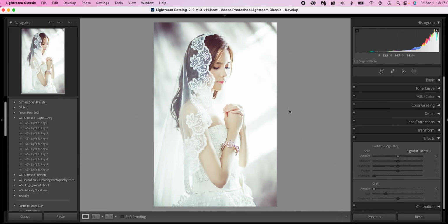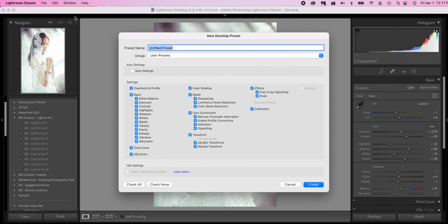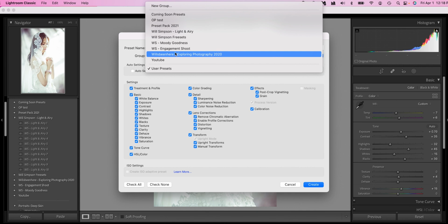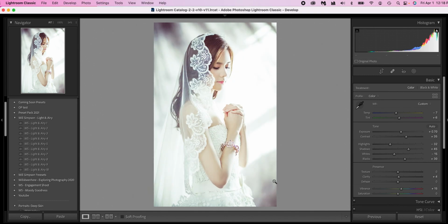Now let's save this preset. So with this image selected and all of our edits done here, let's go up into Develop, New Preset, and I'm just gonna save this in the Light and Airy one. I'm going to title it Light and Airy 10. Make sure all of these are selected, and once done, just press Create. And since I've already done it, I'm not gonna actually press Create, but once you have done this, you will have that preset, which you can use all you want. And that's it. That is how to create the light and airy style.